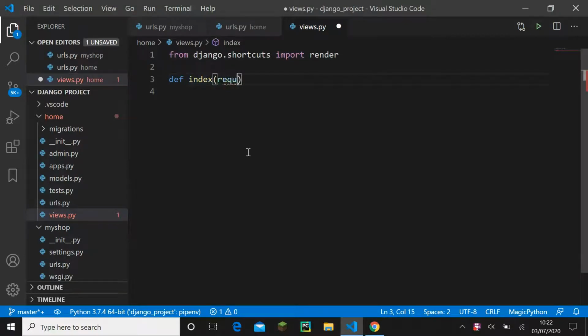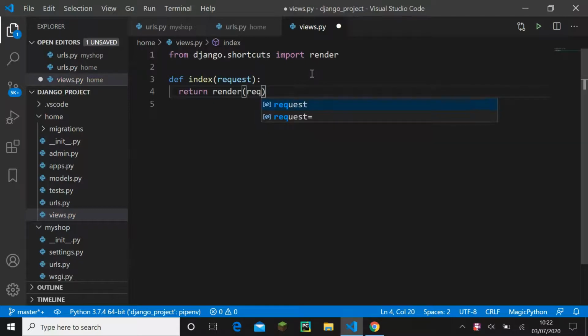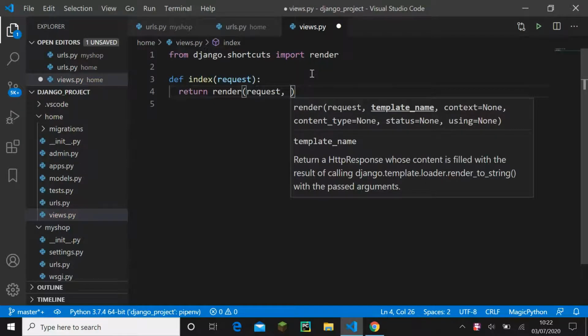And then inside here we write request. In every function-based view, you will have to write request here, because it'll send requests to HTTP and backwards. And then we do return render from Django shortcuts, and then we do request, and here we need a template name.